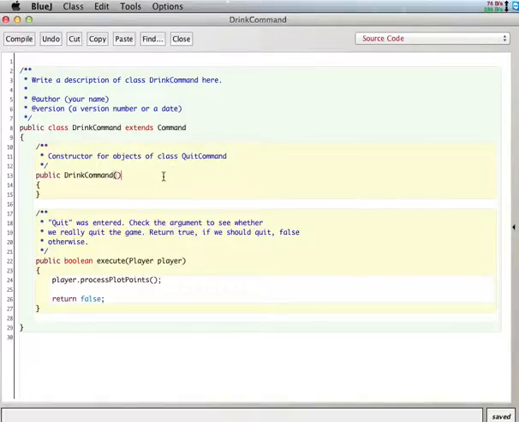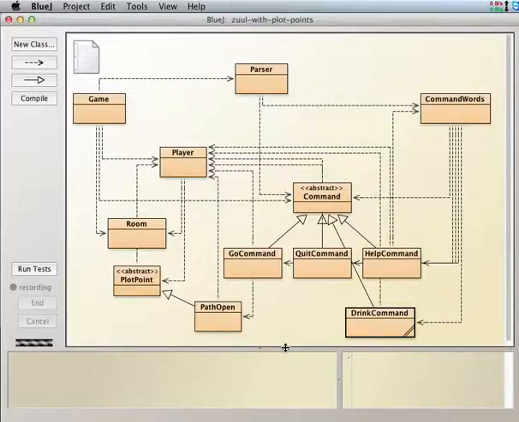So he might have a special thing to do when drinking got done. But for now, all that's going to happen is when you go someplace, you open the path, and then when you drink something, you fire the path open. You run that fire method in path open.